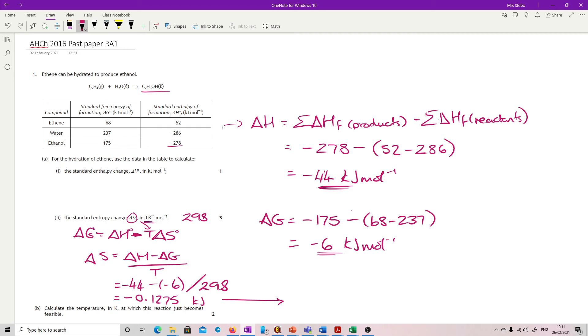And now here is where I differ slightly from the mark scheme. The mark scheme had it minus 130 joules kelvin per mole, but I had just taken this straight up, and so I had minus 128. Both of these totally acceptable, so it doesn't really matter which one you went with, as long as you changed it to joules kelvin, because that's what's required in the question. Worth three marks because you had to do a bit more work.